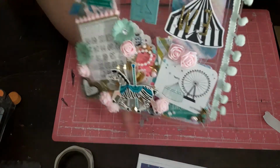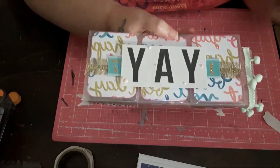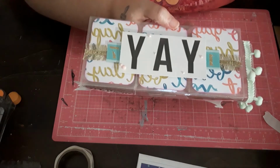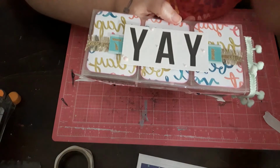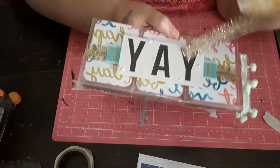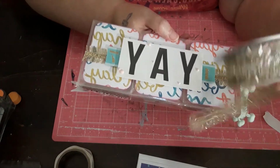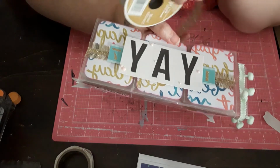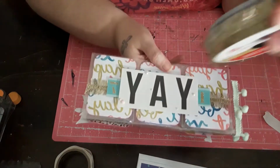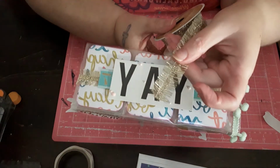And then here at the top, it says yay. I put down, let's see if I have it right here somewhere. I need more of this. This is Celebrate It. I'm sure that I got this at Michael's after Christmas, because I just can't bring myself to pay their prices for ribbon and trim, but this is what it is.